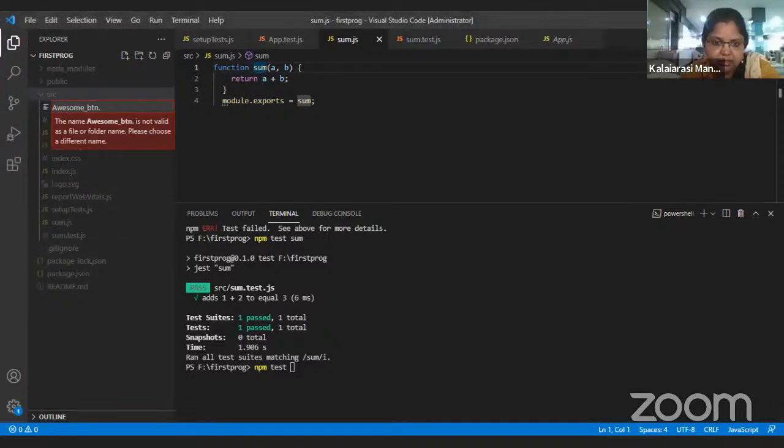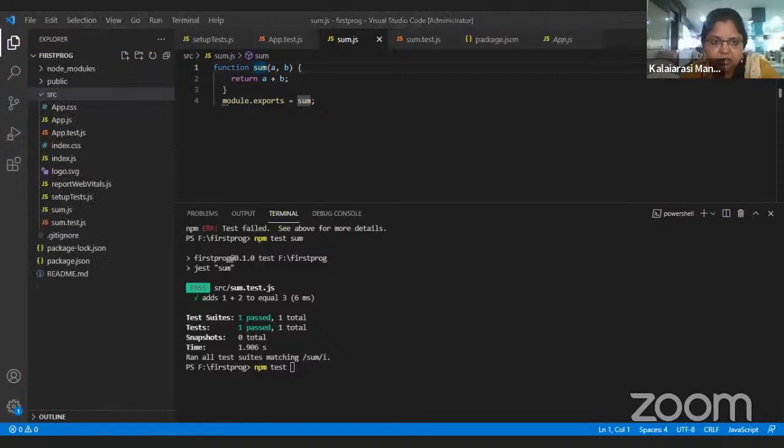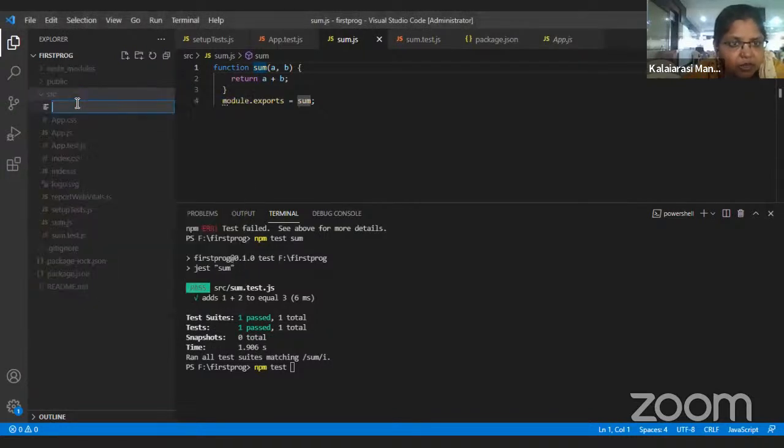You can take it as JSX also, but the preferred thing is TSX. You can create the file. I'm sorry. Let's do it first.